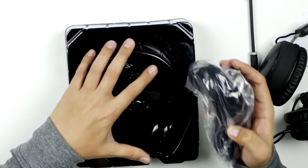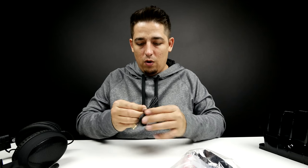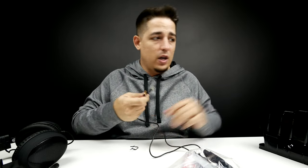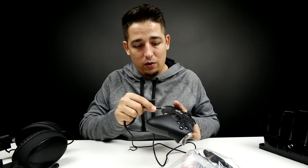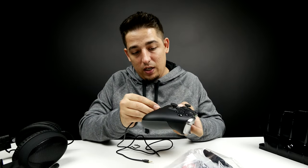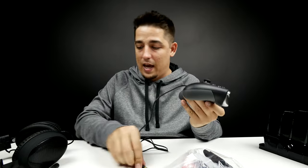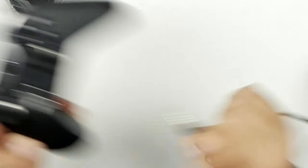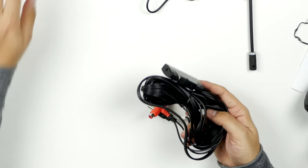We got all the necessary cables in here. You've got your 3.5 millimeter jack, which is definitely what you're going to need, especially now with your Xbox One and your PS4 controller. You just plug it in right to the bottom. I've got my Elite controller here — I love the Elite controller — you plug it right into the bottom, just like that. This is going to be an extra super duper long cable. I'm not sure exactly how long it is, but it's longer than I can actually show you here.